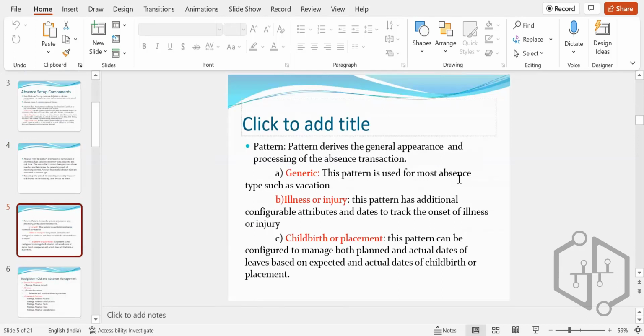Then pattern. Pattern derives the general appearance and processing of the absence transaction. Generic means the pattern is for both absence types such as the vacation. Pattern क्या हुआ? Generic absence. मतलब it's a general leave that you're taking. This pattern is used for both absence types such as vacation. Illness and injury: this pattern has additional configured attributes and dates to track the onset of illness and injury.